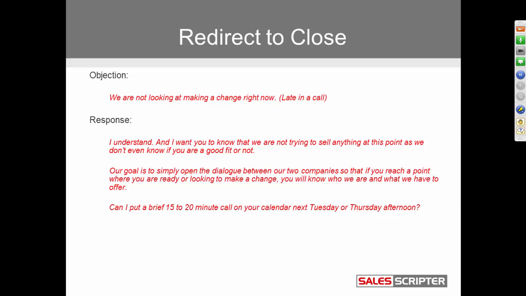And so that open the dialogue language that I was just referring to is displayed on this slide here. So I'll just flip to this next objection because you'll see how that sounds. But we're not looking to make any changes right now. That's actually kind of similar to we already use somebody. We're not looking to switch providers right now. So a response to that could be something like, "Hey, I understand, and I want you to know we're not trying to sell you anything at this point, and I don't even know if we're a good fit." What you could insert there is, "And I'm not trying to get you guys to make a change or switch over to us."